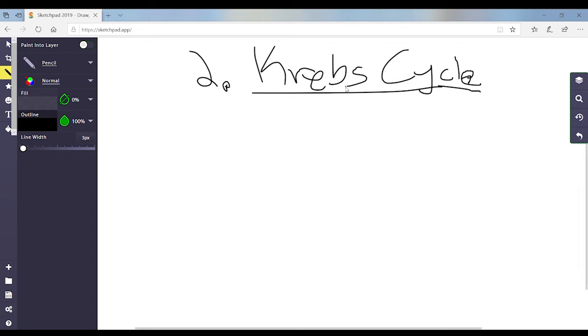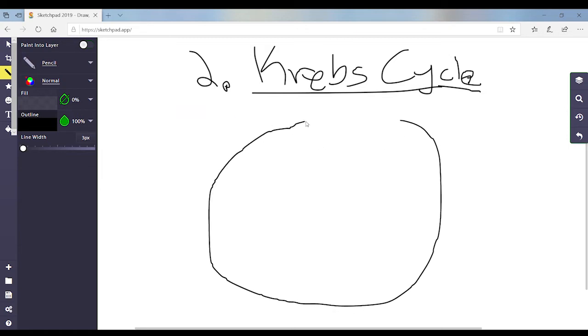So stage 2, the Krebs cycle. Now you're going to understand why we had to make that pyruvate out of the glucose molecule. Because you might have been thinking, well, why did we make that pyruvate? Was it just for nothing? Well, it wasn't. The Krebs cycle is exactly what it sounds like.